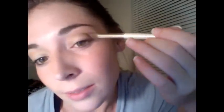Get a little closer so you can see. I like to keep my eye open when I do this, so I can see how it's gonna look with my eyes open. Okay. Again, it's not really coming up on camera. You'll have to use your imagination. It's not anything dramatic, of course, but I'm just gonna connect it to my lash line. Okay, just like that.